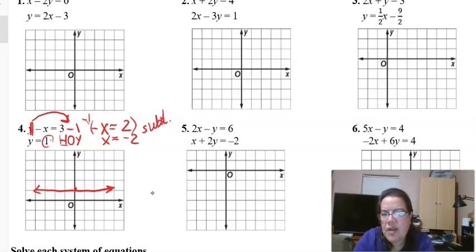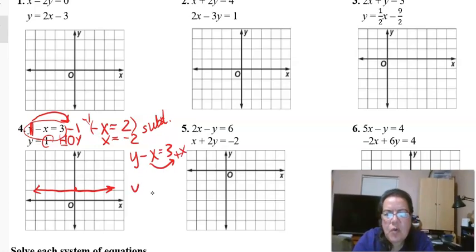Let me just graph this one right here. y minus x is equal to 3. Remember, move your x this way, it becomes a plus x. So y equals positive x plus 3. So let me just graph that line real quick so I can demonstrate how the substitution helped me. There is an imaginary 1 here that you don't see, so you turn it into a fraction for the slope. So this line is going to cross at 3. 1, 2, 3. That's your y-intercept. And this is your slope.